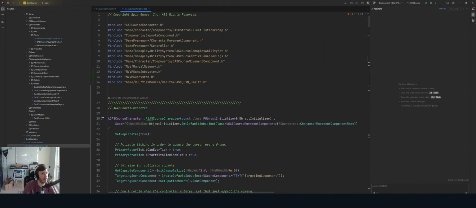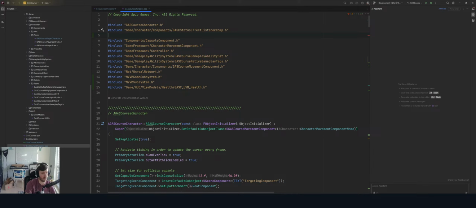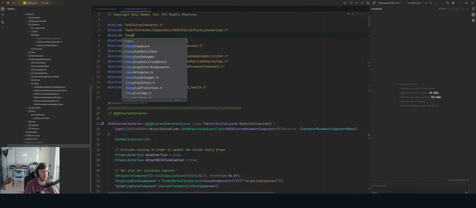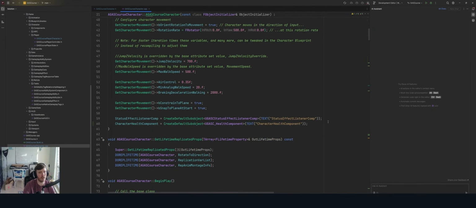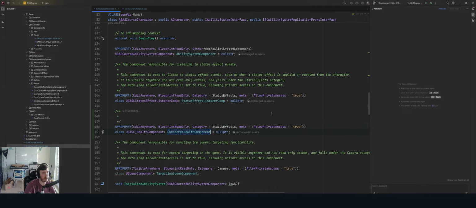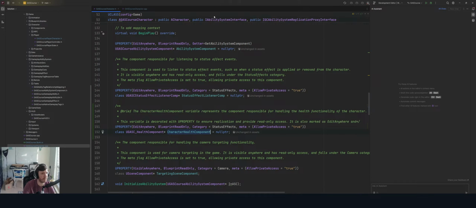I'm guessing I have to include it. That should be good now. Now we can generate documentation from the AI.